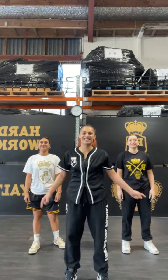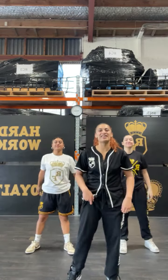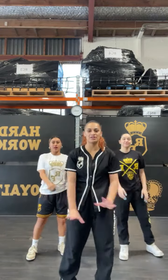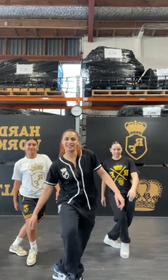Oh, this is Tisha and Tara. So we go 5, 6, 7 and 1, 2, 3. Yeah. So arms just go cross, open, cross. Right foot goes behind, in front, behind.